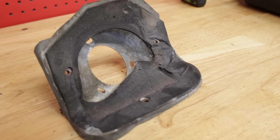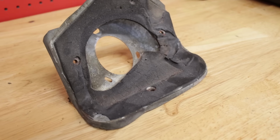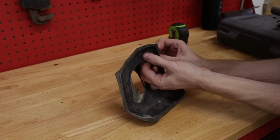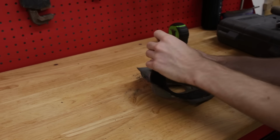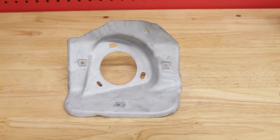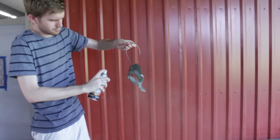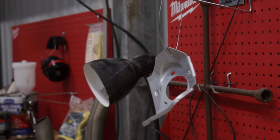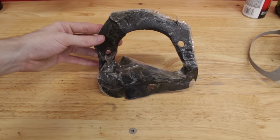The worst part is probably just the EVA foam cushion that goes in between the body and the flange. So that's the first to go. Now from the factory this is plated steel, but because I blasted it clean, it has to be painted to protect it from future rusting. With that set to dry, let's turn our attention to the cushion.